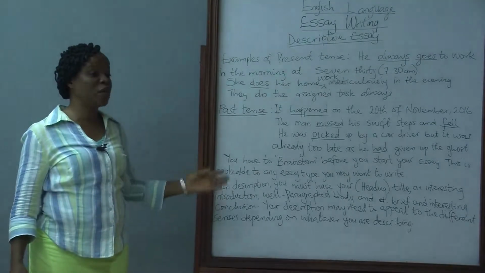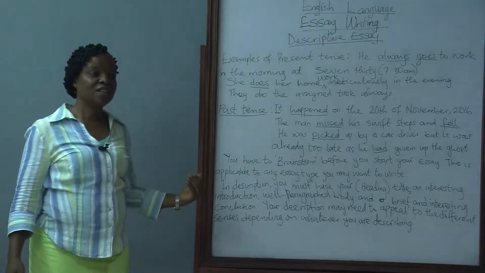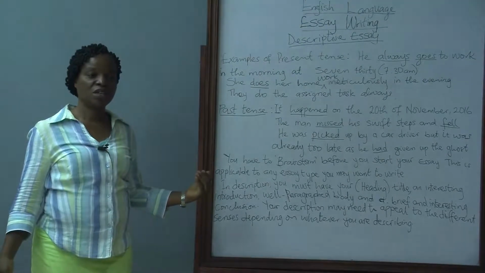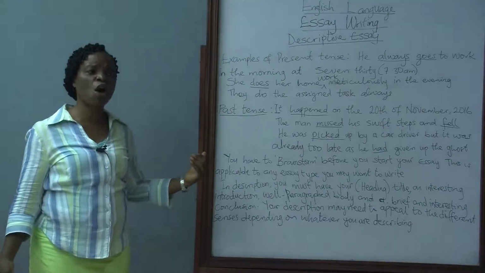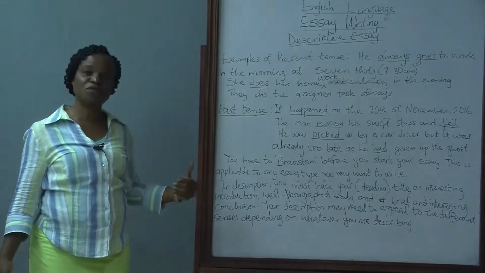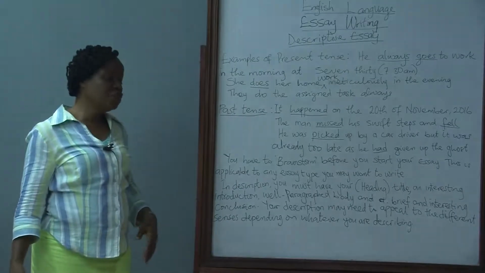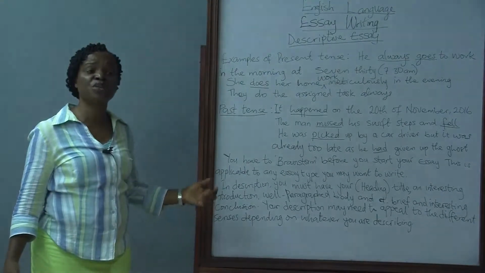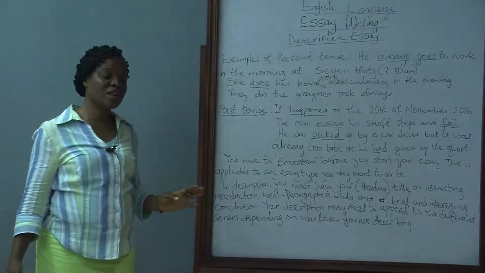Yes, I said that it should appeal to the senses, because you are describing. For instance, if you're describing a particular food, a particular dish, you want to tell us how it tastes, and you want to be using different words for the taste: taste sour, taste good, taste pleasant, taste nice, delicious, very tasty. All those words, you'll be using. Now, if it is sight, like I said, you'll be using words that appeal to sight. Let's say it is sound, you'll be using words that appeal to sound. Good. And that is about it.